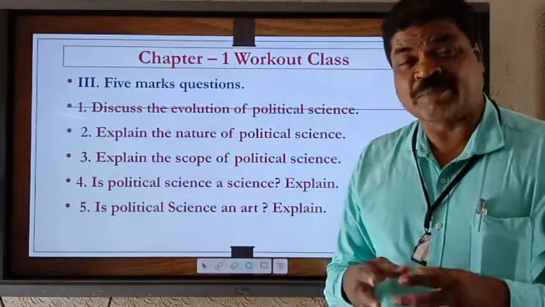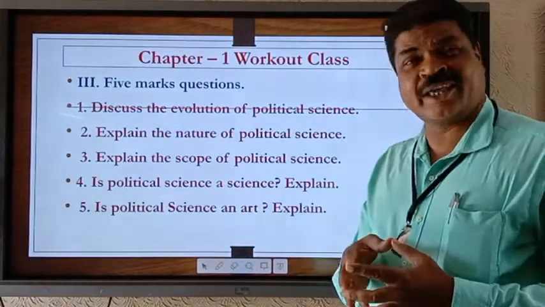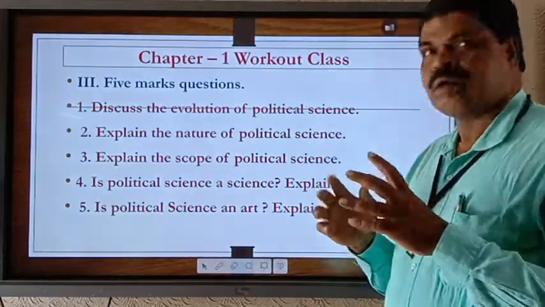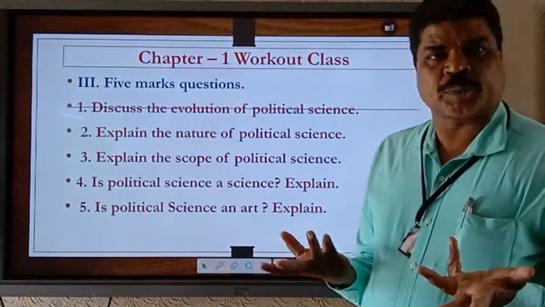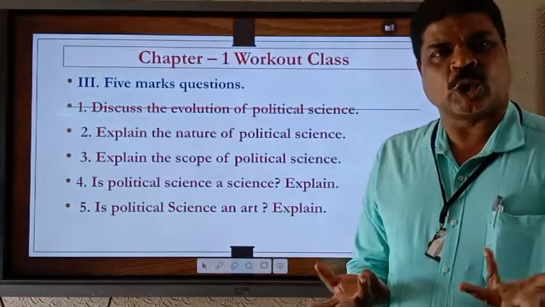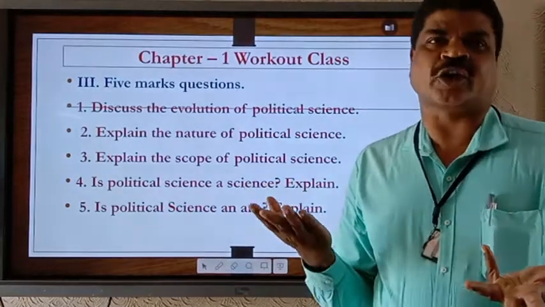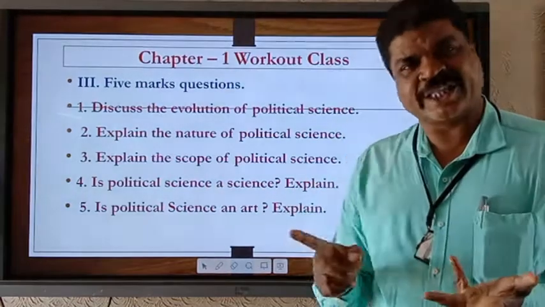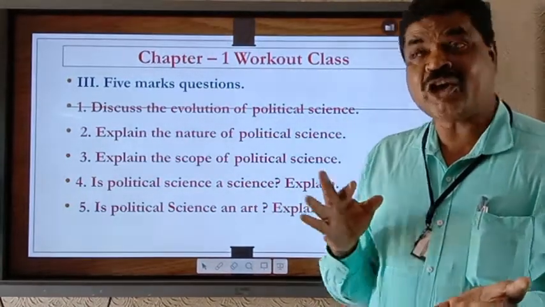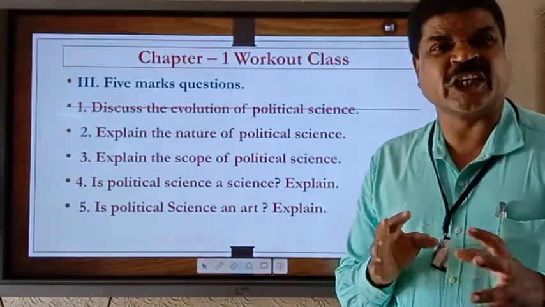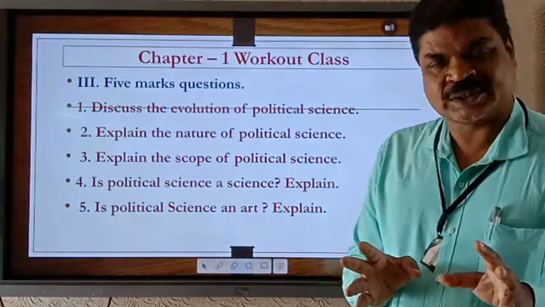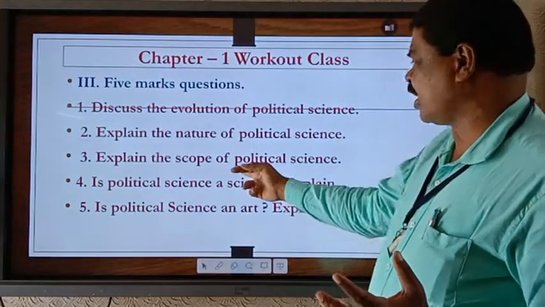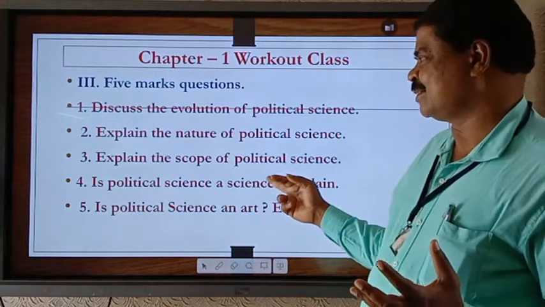When you come across the boundary of political science, we have already made three groups regarding their own arguments. One group, second group, third group. Here, some fellows indicate only the state, other fellows indicate only the government. Finally, many of them give their own opinion about both state and government. This is the answer towards the scope of political science.